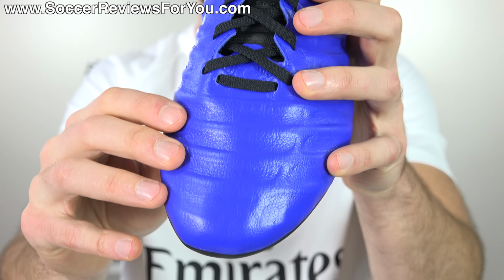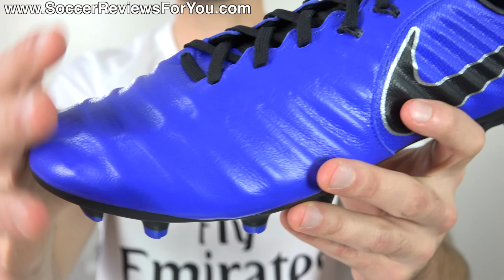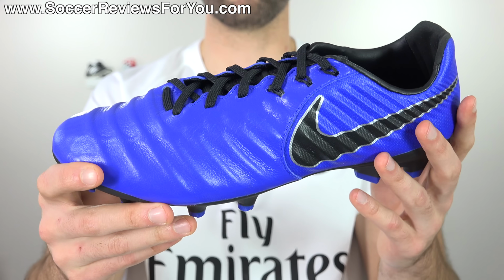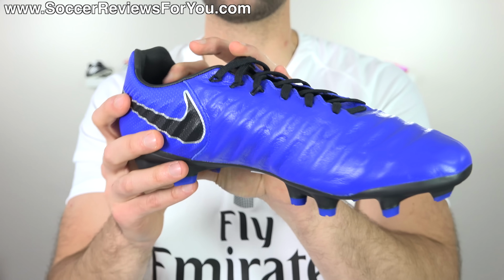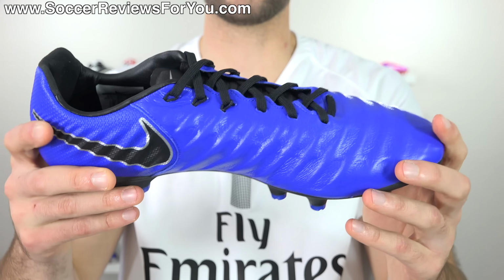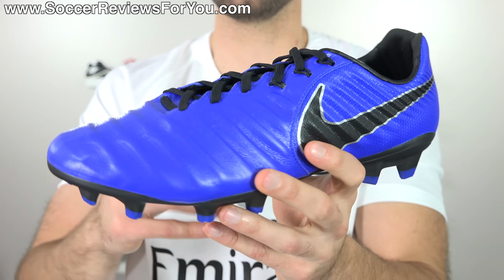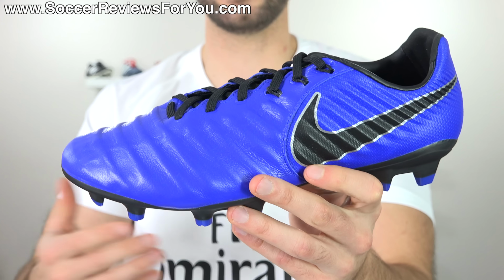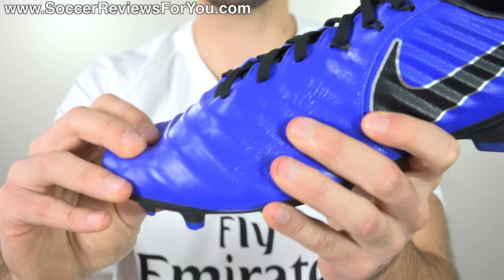It also has an internal support cage, which is why you really don't see any stitching on the upper at all. That's what's providing all of your reinforcement. So from a stability and responsive standpoint, a lot of people have this impression of leather boots kind of being sloppy and overstretching, and certain ones will do that. These do not have that sensation at all. These are pretty much as responsive as almost any boot that Nike currently produces, and more responsive than I would say 90% of the boots out there, which is saying a lot considering how soft the upper is.